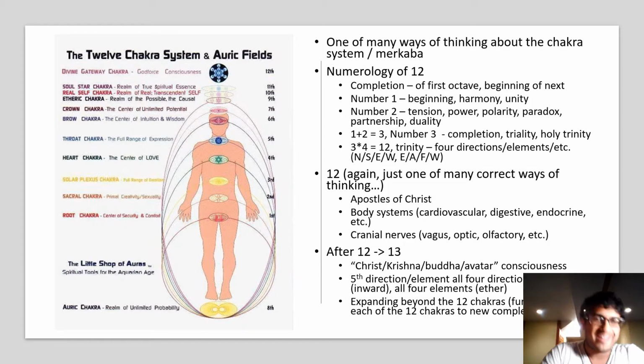But then you have the 8th chakra, which is located below the feet, and that's like your center of gravity. And I like the way that this picture talks about it as the realm of unlimited probability, because that's exactly what it is. It's where you get your information from, where you get your data from. It's where your body's access to the knowledge that's emanating from the divine feminine aspect of who we are comes through that center.